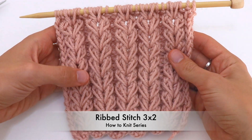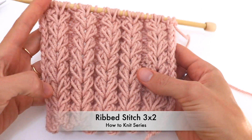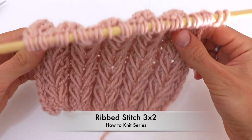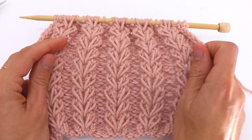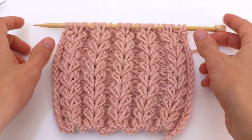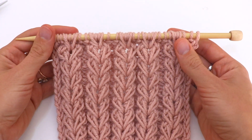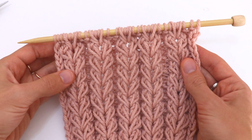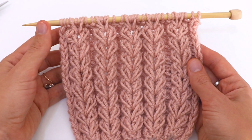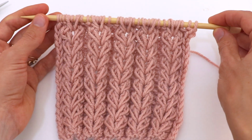Welcome back, guys, and today in this video tutorial we are going to learn how to knit this absolutely easy and absolutely amazing knit stitch. This stitch can be used for hats first of all, as it's stretchy and the texture is perfect. As well, you can use it for scarves or cowls.